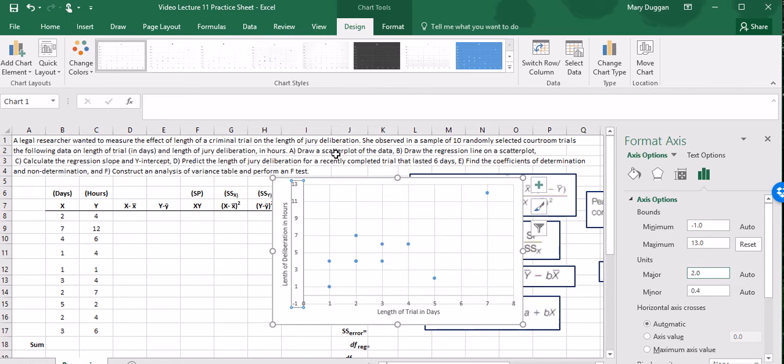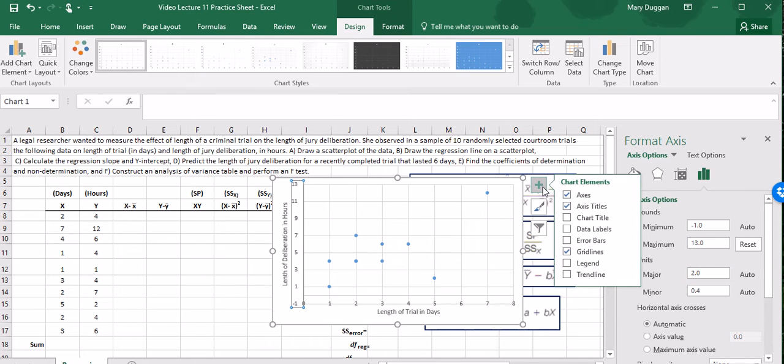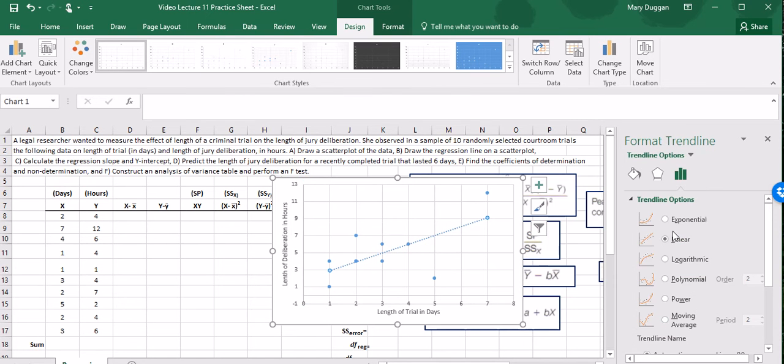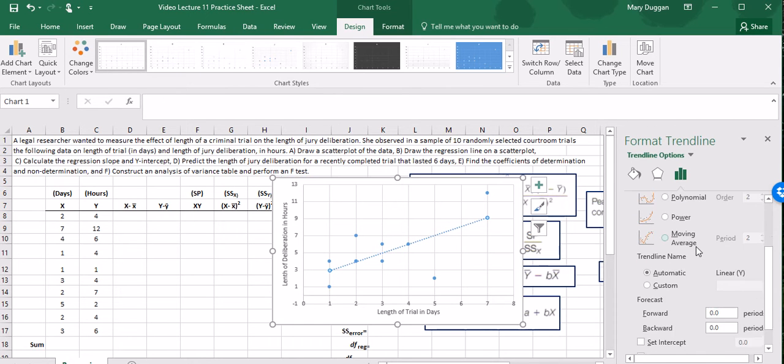All right, so now I have a scatter plot that shows the data graphically, so we can look at that and make some conclusions. First of all, when we look at it, we can kind of see that there's a positive trend line going here. But what we're going to do right now is we're going to actually add a trend line. So I'm going to press on the plus symbol, click on trend line. And you can see that the best fit line does kind of fit straight through there. That's our trend line. I'm also going to click on trend line, and I'm going to go to more options, and I get the more options right over here. And you can see that we're working with a linear trend line. That's what our problem is.